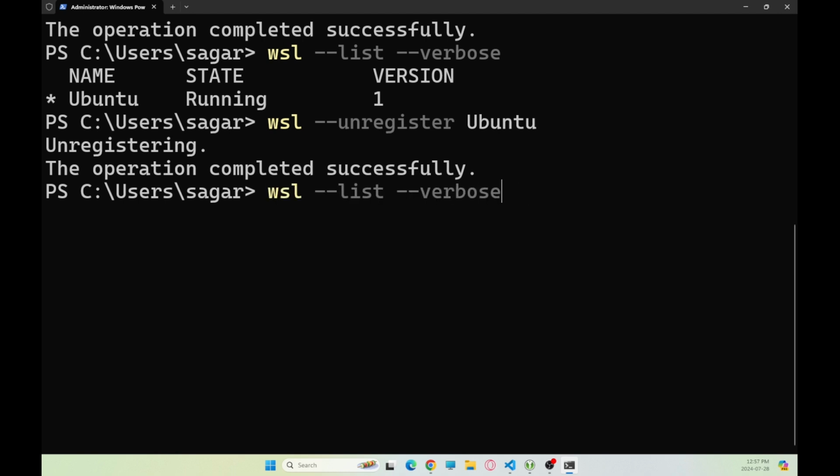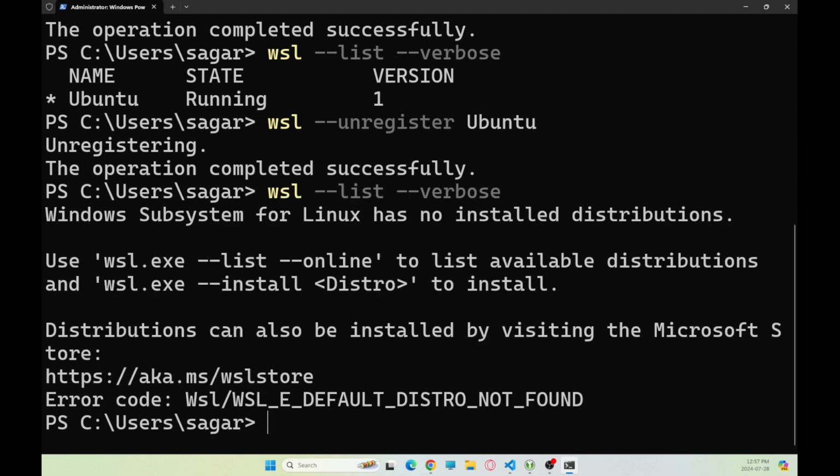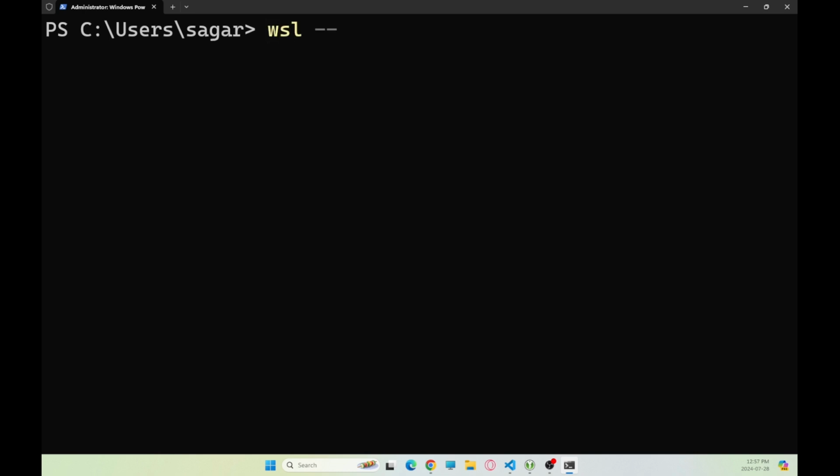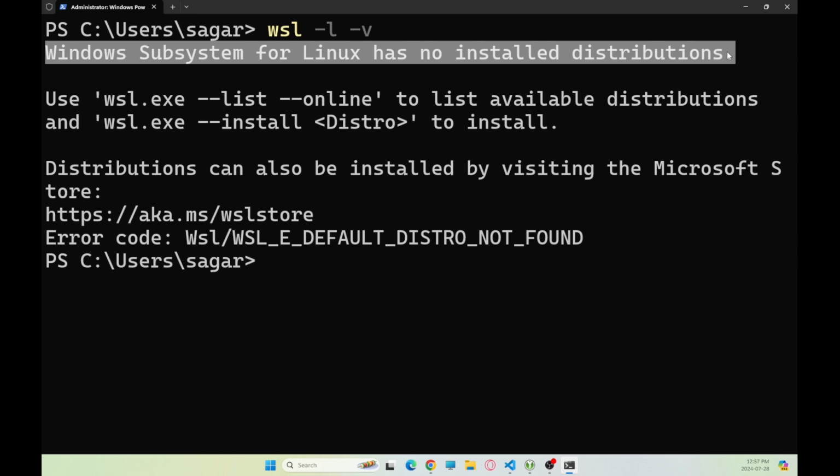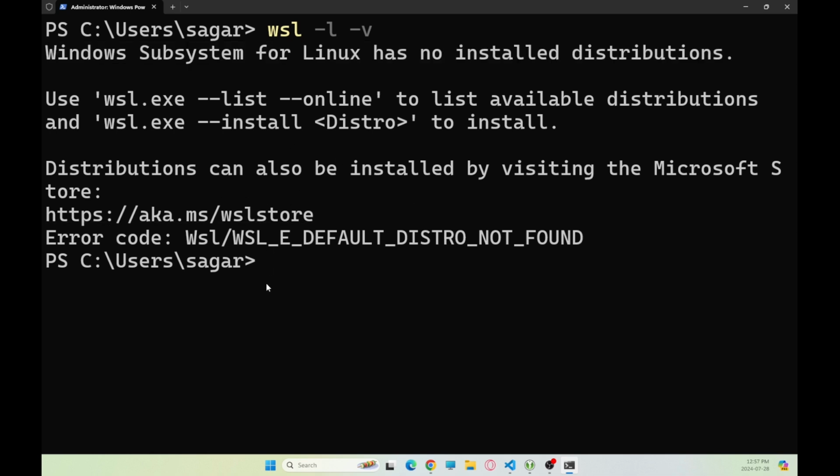If I check again, now I don't have any Linux on my system. So one thing I am sure of is that we no longer have a Linux operating system. For the short keyword in the command, you can also check by this, and here I have nothing. Basically I don't have any list.